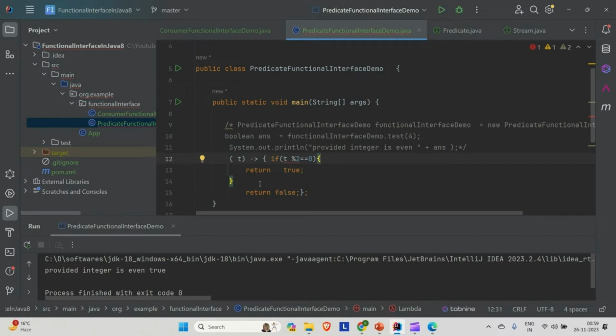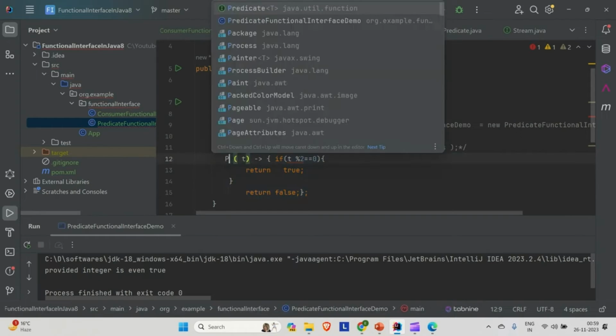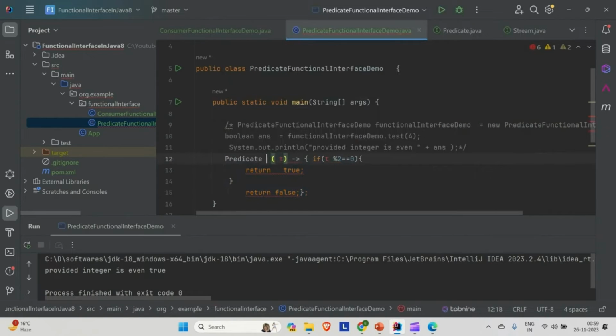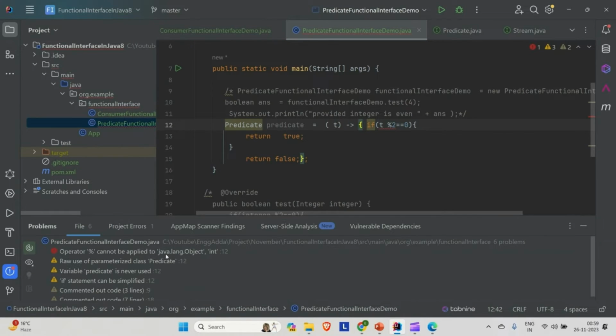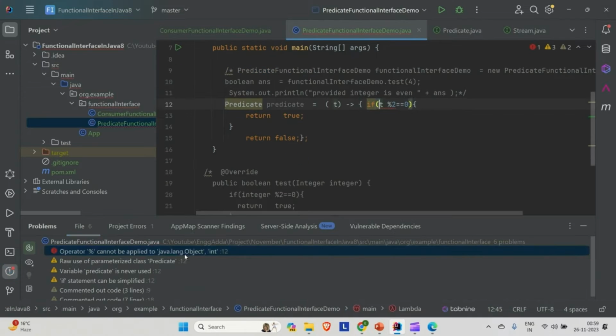Okay. Now you have to assign this whole lambda expression to the reference of the predicate. So let me create the reference for the predicate here. So predicate, let's say predicate equal to this, and we are good now. Now here let me check what the error is. Okay, so it is saying that it is not applied to the object int.